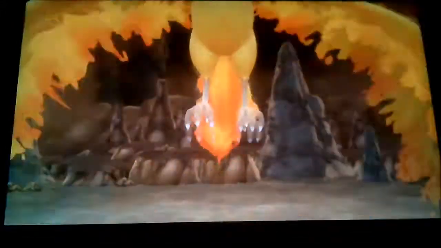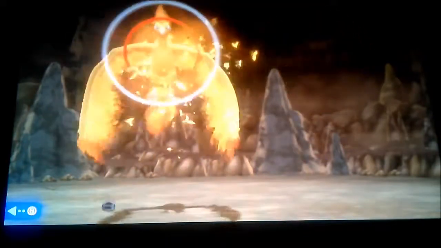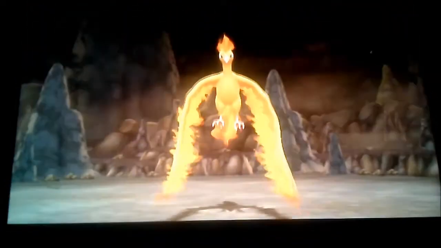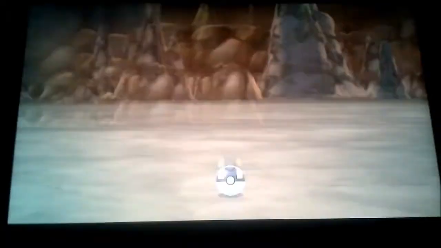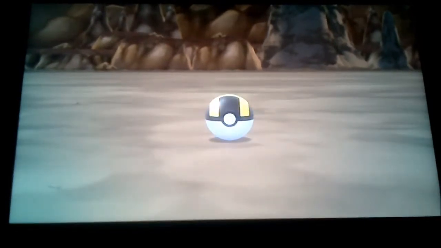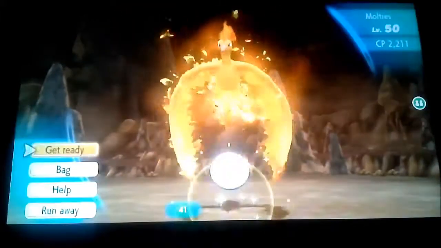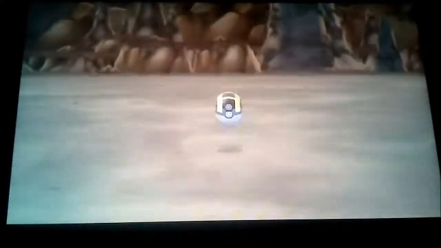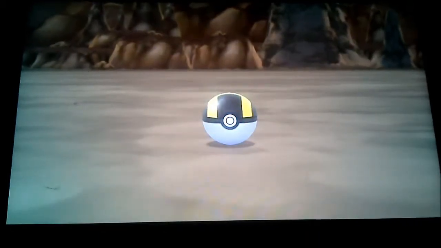Hey, I didn't use my Mega Blastoise. Now's the chance, let's capture Moltres, just like before, he comes with his shields. Okay, man, hit it. So close to catching it, yeah. Moltres! Moltres, stop doing that! Hey, that was nice and quickly!